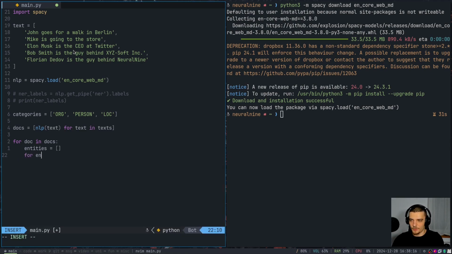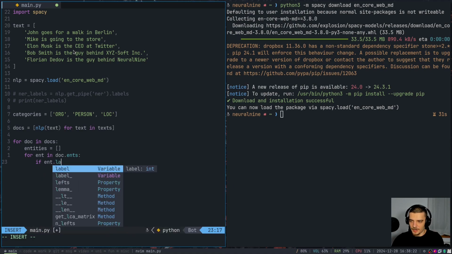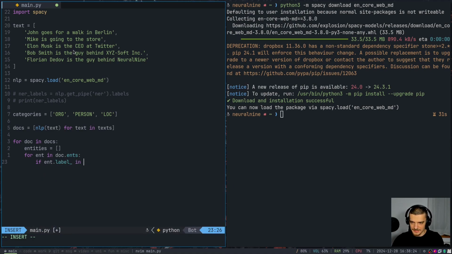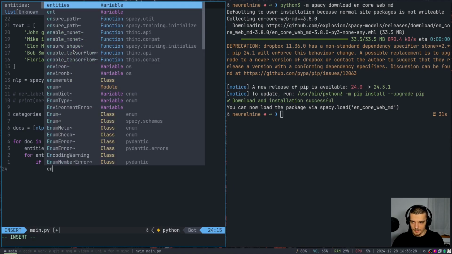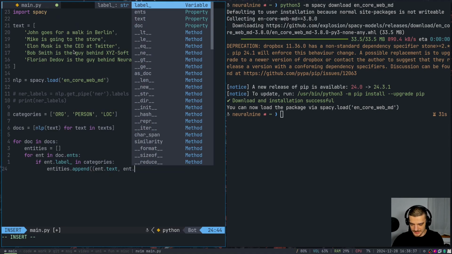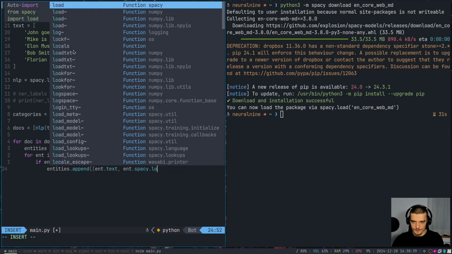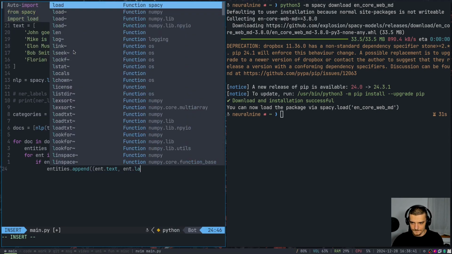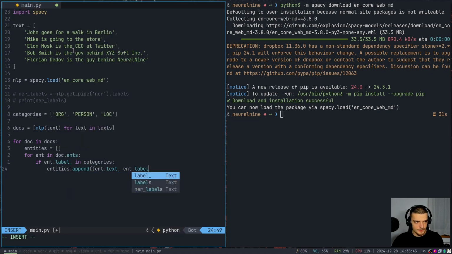And then we're going to say for ent in doc.ents, if the label of that entity is in our categories, we're going to append it to our entities list. So we're going to append, first of all, the text of the entity and then also what it is, so ent.text and ent.label_.